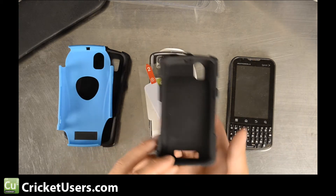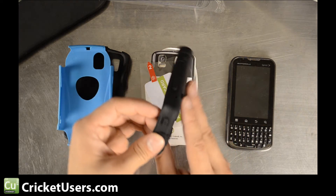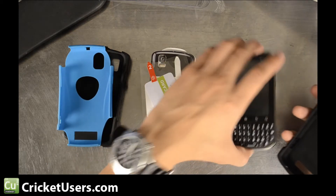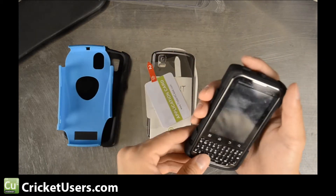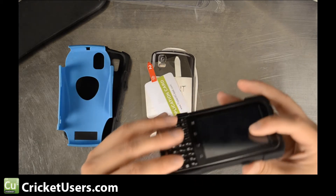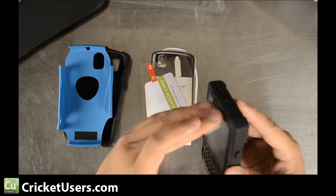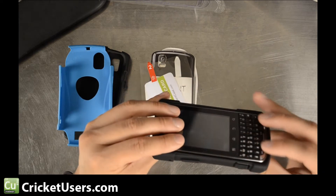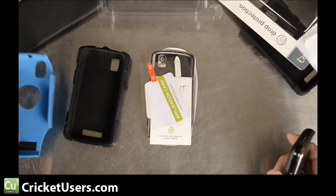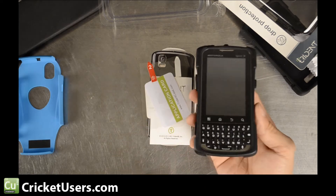How they did this was they just changed the sleeve. This is the sleeve for the Droid Pro — offers the same mass protection as the other one, but you can see it just fits the Pro instead of the Expert. What we have here is an Expert. Most things match up, but the device that came with Sprint automatically came with the extended battery, so if you try to put it in this one it sits a little bit high. I think that was the main difference that made you need a different case.